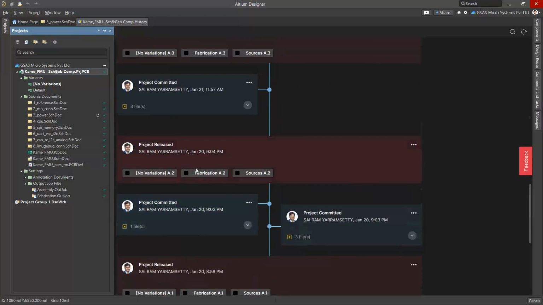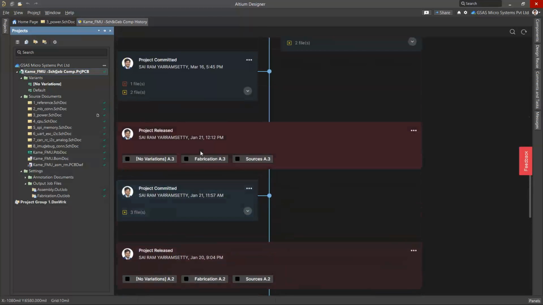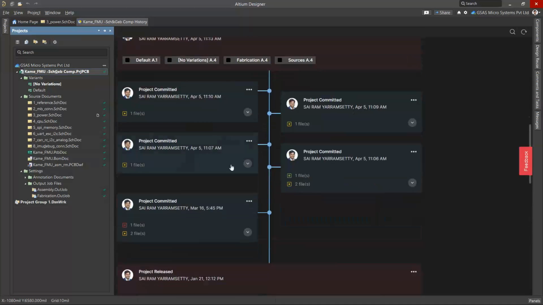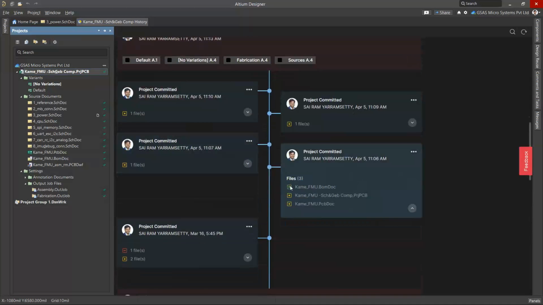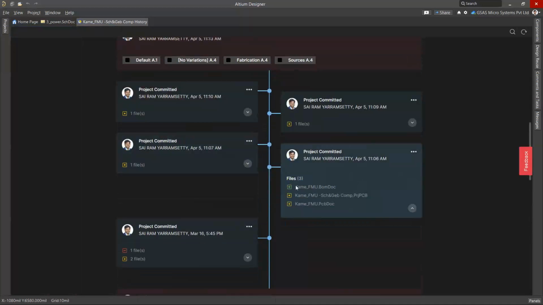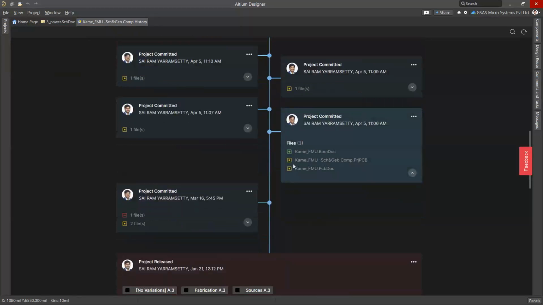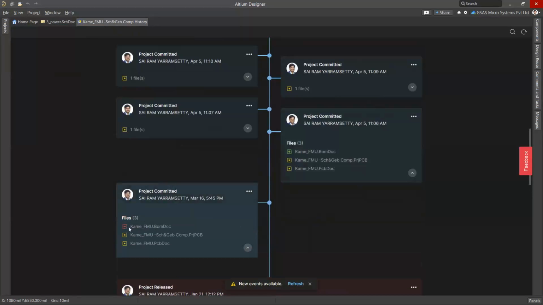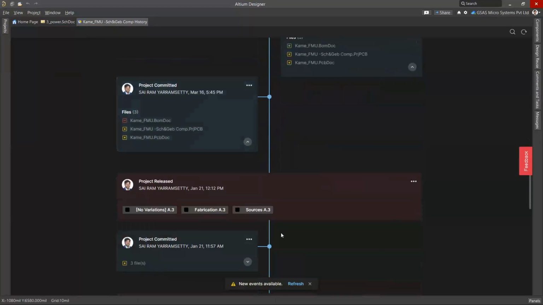After that, we did some changes, then again one more release, again one more change, one more release, one more change. If you look closely here, the green symbol denotes a modification, or addition of a file to the project, and the yellow dot denotes some change in terms of graphical, not logical. The red denotes that some kind of logical change has happened.